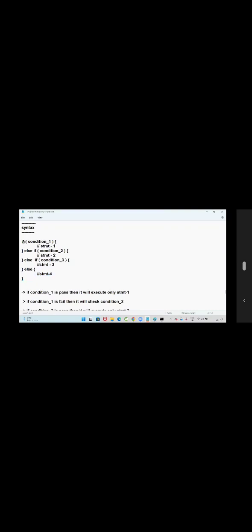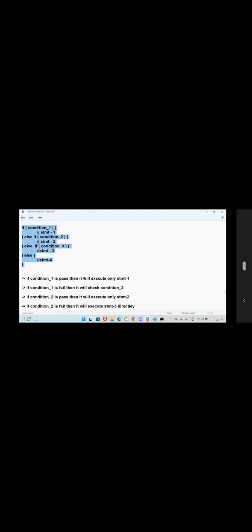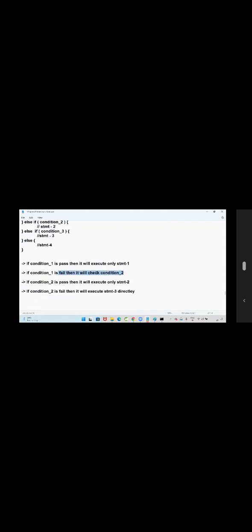Just observe this syntax. If condition 1, then statement 1. Else if condition 2, then statement 2. Else if condition 3, then statement 3. Else statement 4. Is this clear? If condition 1 passes, it will execute only statement 1. If condition 1 fails, it will check condition 2. If condition 2 passes, it will execute only statement 2.